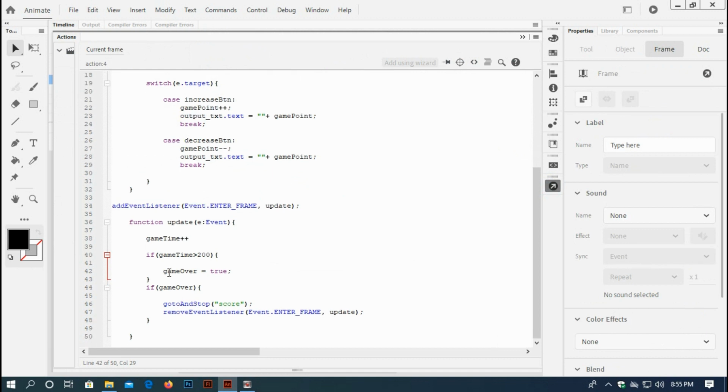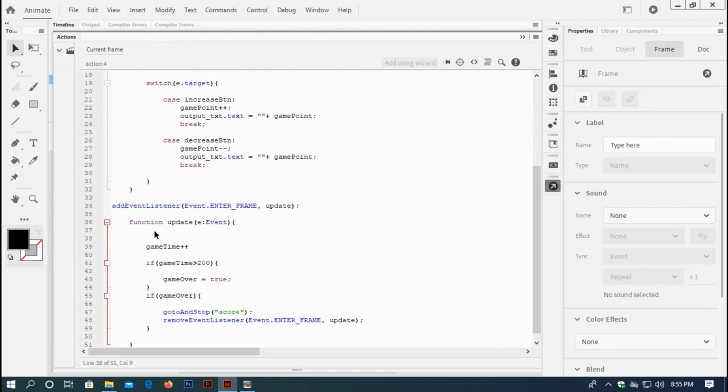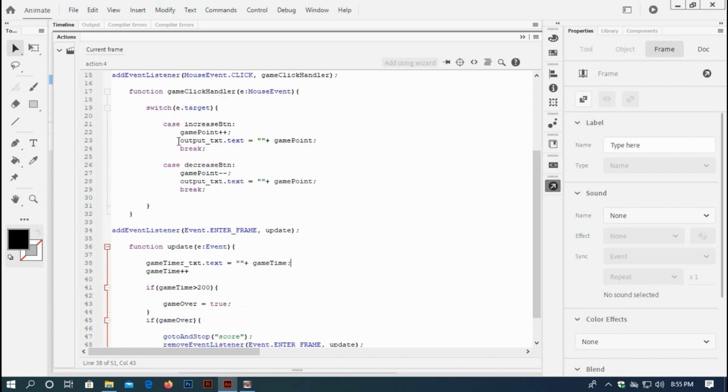Click it inside this event listener, .text equal to be string value gameTimer, and I don't need this output_txt here twice. Cut it, paste it here on the event listener, and it will work exactly the same.